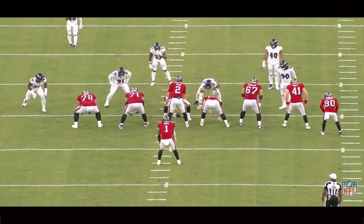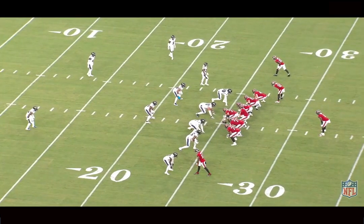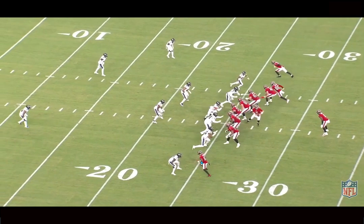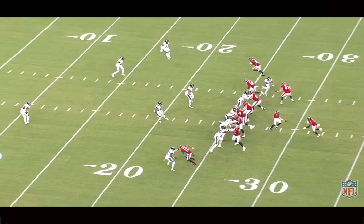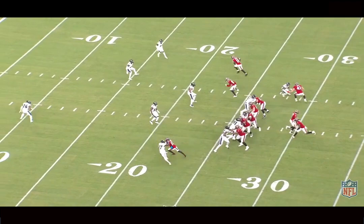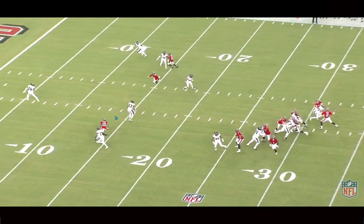Let's break this down a little more slowly from the beginning of the route. He's done a pretty good job with his releases and route running. Still things he can be maybe a little more efficient on, but always at the line when he faces press, he gets a nice little split release, wins to the inside instantly, does a good job of dipping those shoulders, getting on his line exactly where he wants to be, getting that inside positioning. The leverage battle is pretty good — they're in a three match and he's able to create a little separation breaking to the inside.